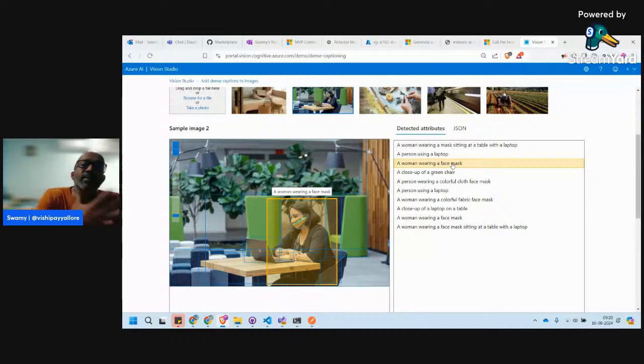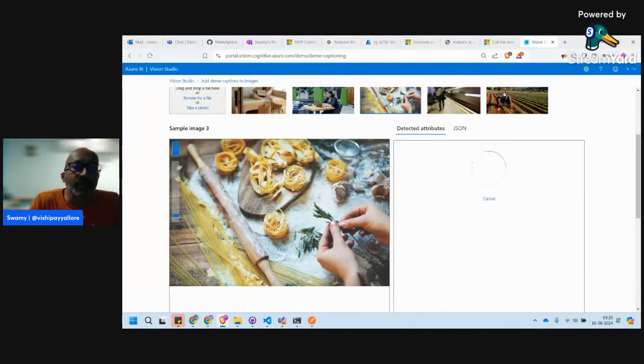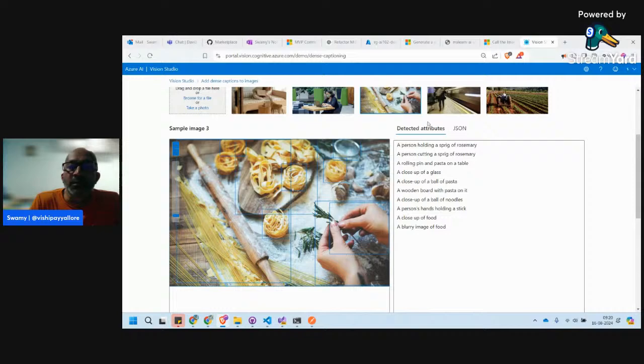It identifies the visual features within the face also, whether we are wearing glasses or any of those things. And let's see this one. Holding spring, rosemary, cookies. This is cookies and rolling pasta and a ball of pasta, and a lot of other things it is identifying.